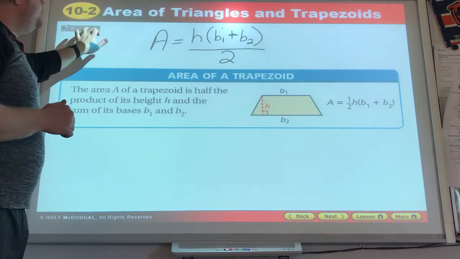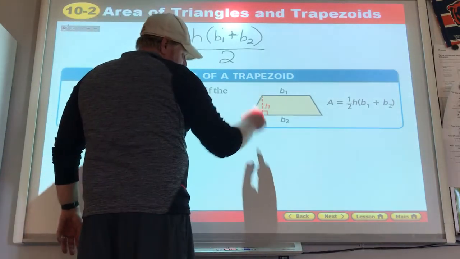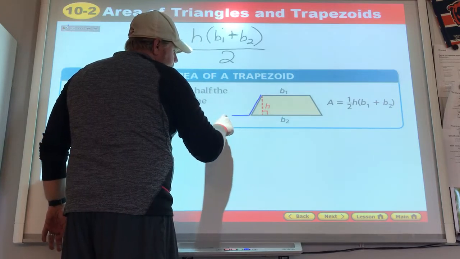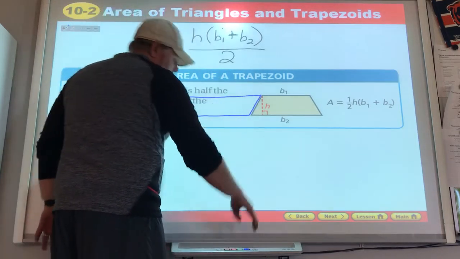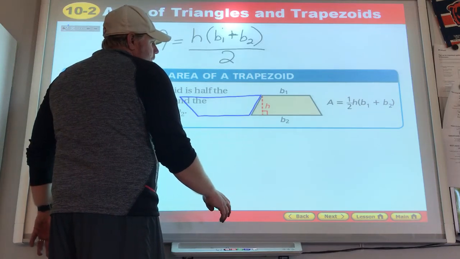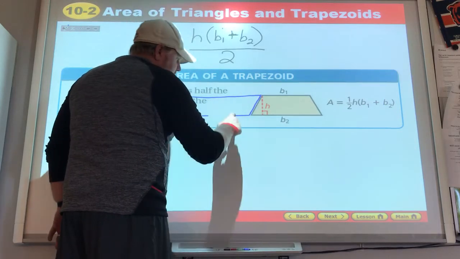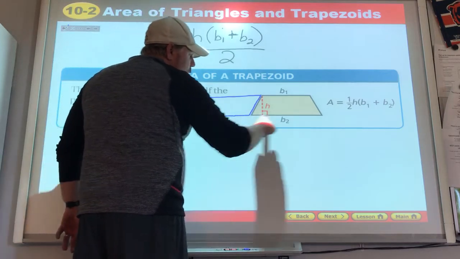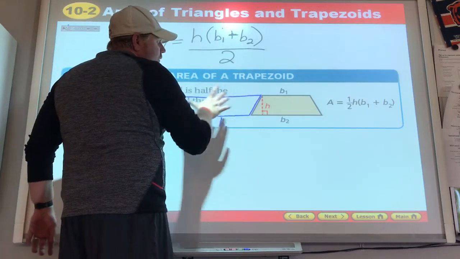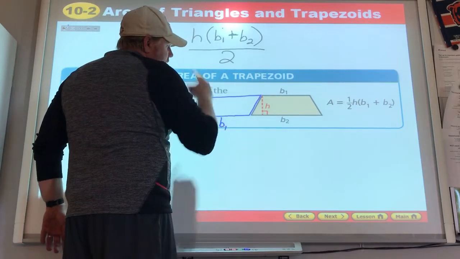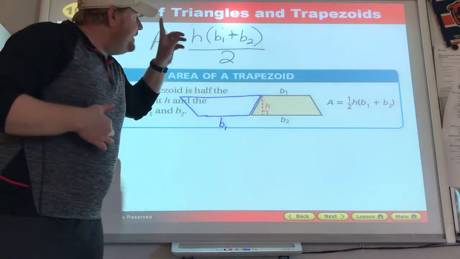And here's why we divide by 2. All right? If I were to take a shape that was exactly the same as this one, I did that wrong. Excuse me. No, I didn't. We get a parallelogram. And if we take the height, that's the base 1. We take this whole base, which is base 1 plus base 2, take it times that height. But I don't need both of these trapezoids. I only need one. That's why we cut it in 2, because this is a half we don't need. This is the half we want. So that's why we take it times that half or divide it by the 2.